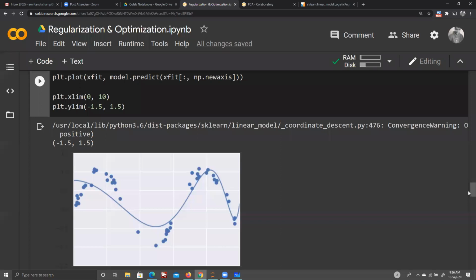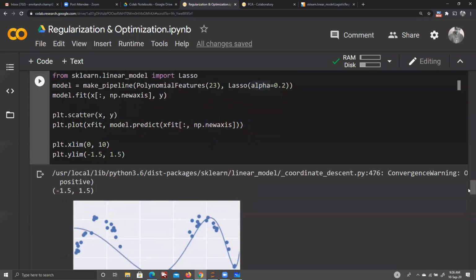You were saying something? Yes, sir. What I was saying was, when you're taking 23 and 29 as polynomial features, is that more for showing it to us, or is that generally the way? Because my thinking would be, instead of first going for lasso and ridge, maybe we reduce the polynomial degree to 5 or 10 and fit. Yeah, no, I'm not saying that is not to be done. This was to showcase the impact of regularization. I'm not saying that all of a sudden you just do regularization and forget about hyperparameter tuning. No, that was definitely not it.